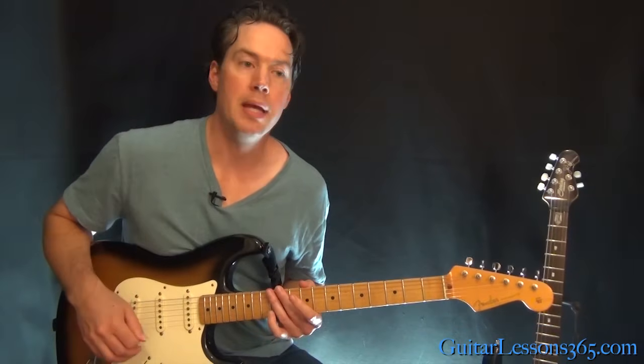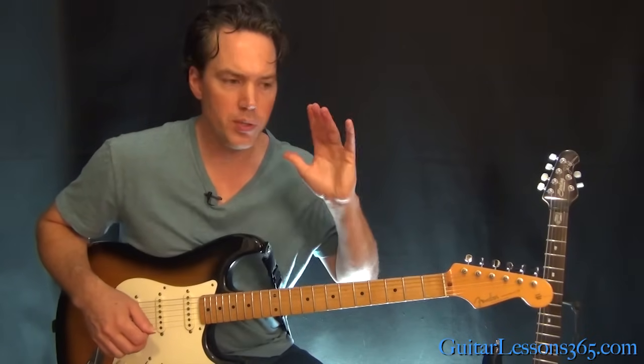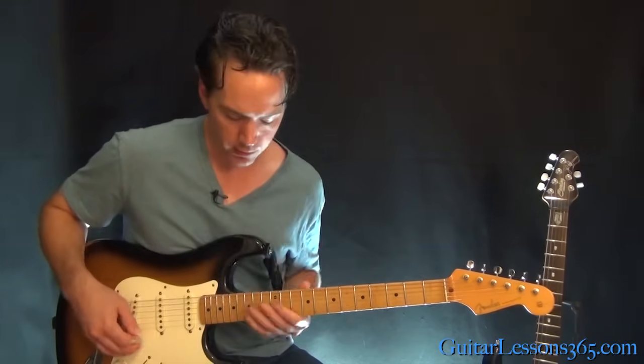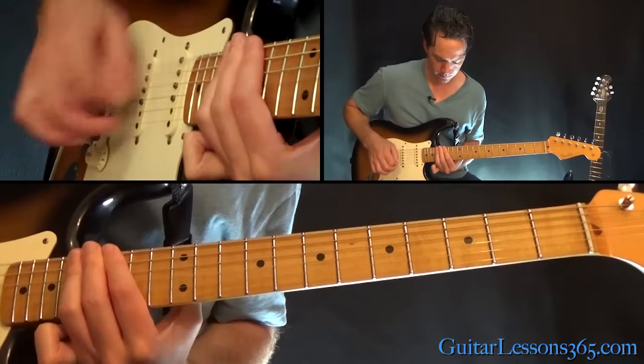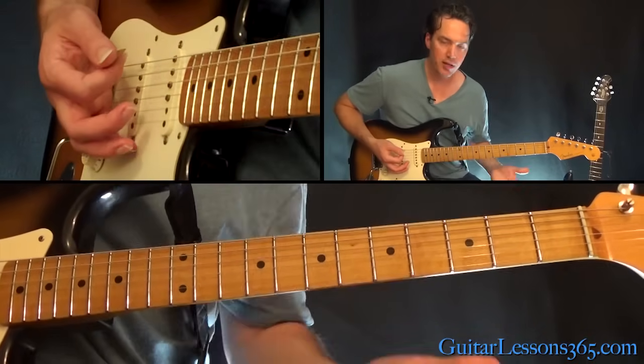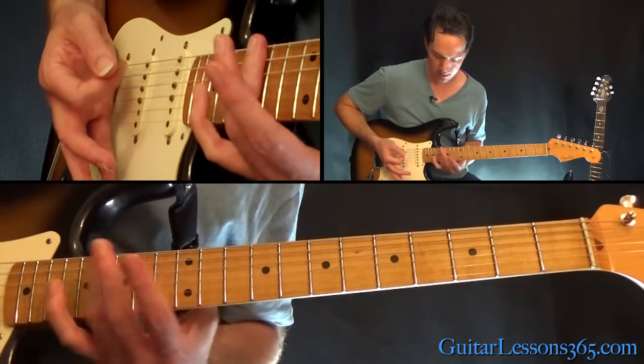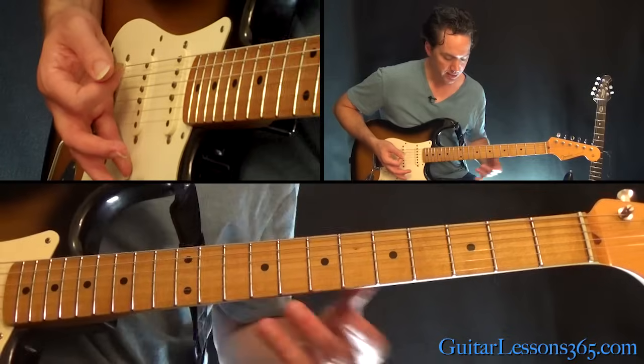So you start that over. Now, when it's leading into the pre-chorus, or you have these different endings to it, you're gonna hear the riff the same way, but when they get to 15, you just hit it and kill it, and then 17. And so that's gonna sound like this.